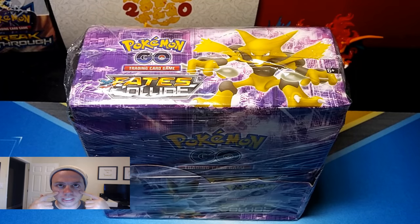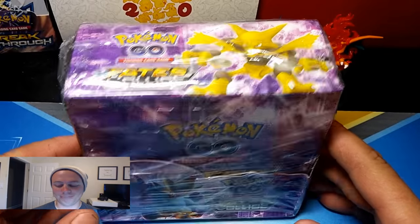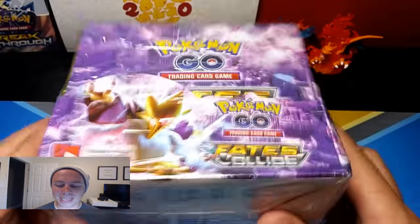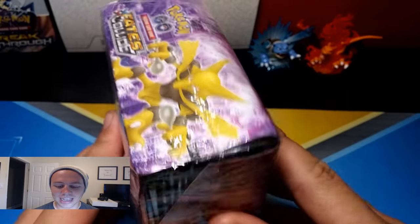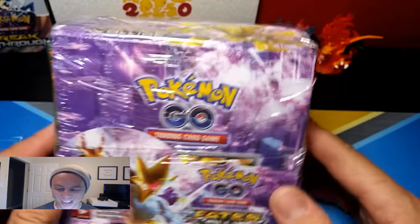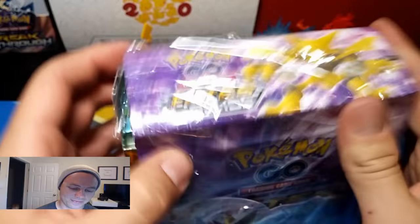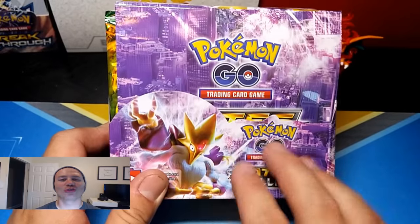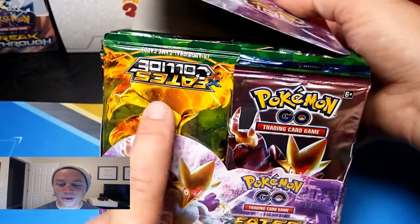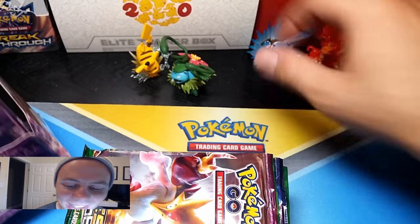You guys like my tan lines? I wear sunglasses all day outside, sorry about that. Anyways, yes — look at this, it's got this really loose plastic on there and it came from Wang Chang, China. We're gonna open up some of these and I cannot wait to see what's inside. You don't even get to choose the kind of booster box you get. Oh hey, it's upside down — this is hilarious.